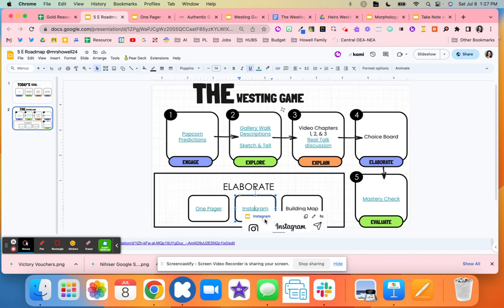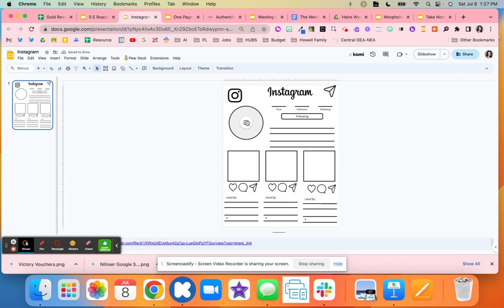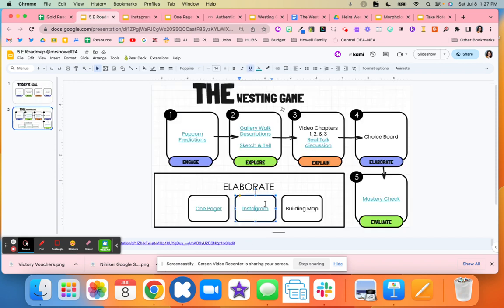Another thing is maybe an Instagram, because there are so many characters in The Westing Game. Students might pick out a character and add them here, and then they can do their top 3 posts, a quick bio about them, and justify all of these reasons to go even further. I did this with a group, and I love their reasonings when it came to this Instagram activity. Another activity is maybe they build a map of what the Westing Game looks like, or they create a visual of what they're learning about. So elaborating can take your students to that next step to make sure their learning is concrete.